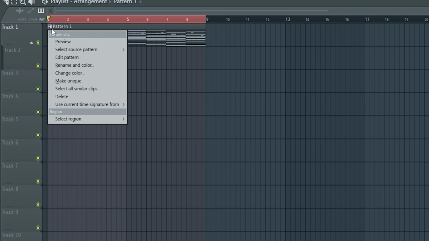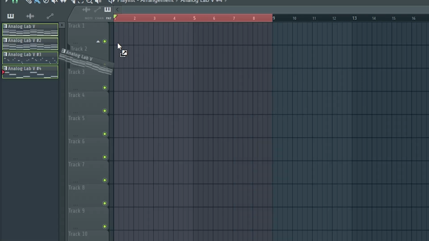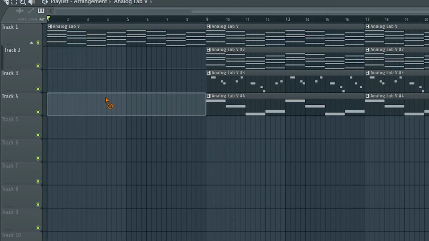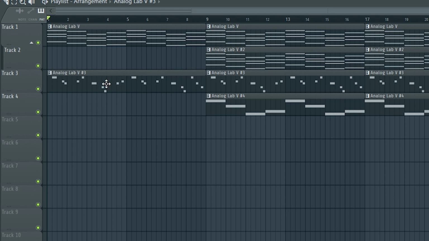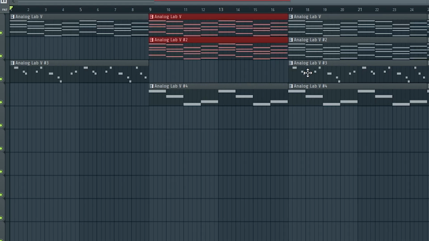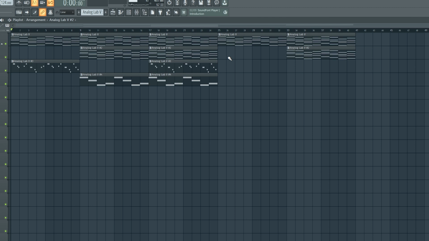And then if you want to lay this out and create a sample, let's just do something real quick. Split by channel, select all these, drag them out. One of these instruments playing right here, as well as this little counter melody, and this would just be the intro. Then when it actually drops into the hook, I would take out the melody right here, so both of these sounds play over there. And then for the second half of the hook, because you always want it to be a little bit different, I would have the counter melody come in, and then for a verse, I just go in and take everything out, add this back right here, and then before it drops into the hook again, maybe have everything come back.